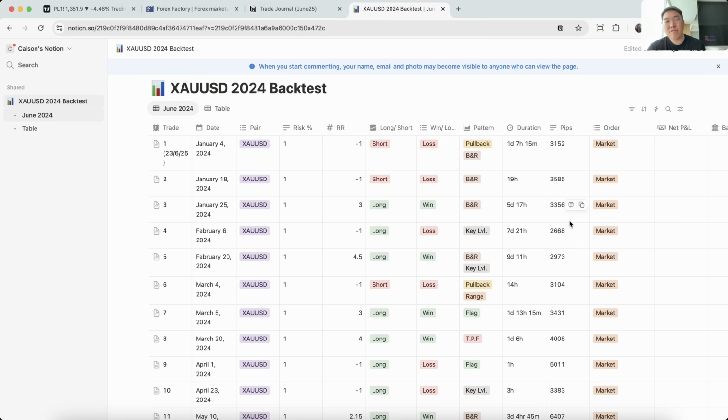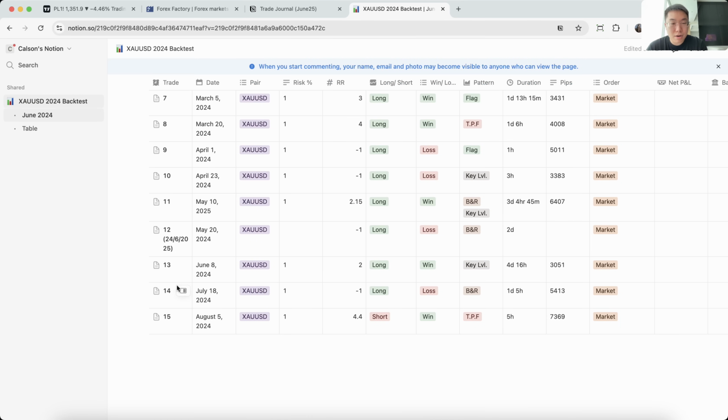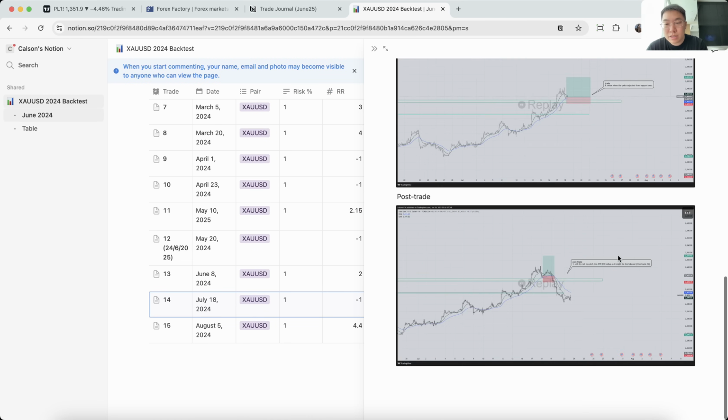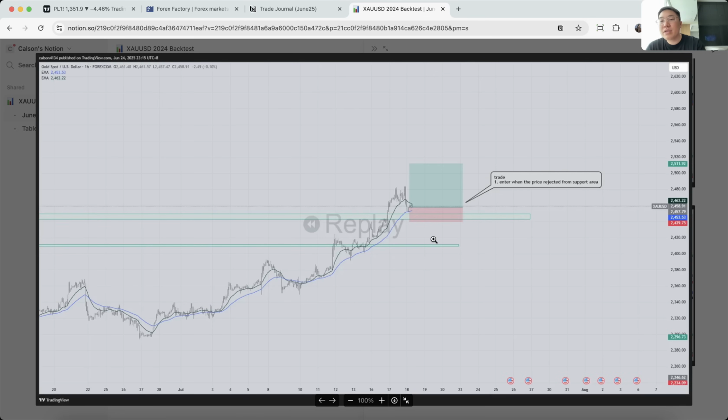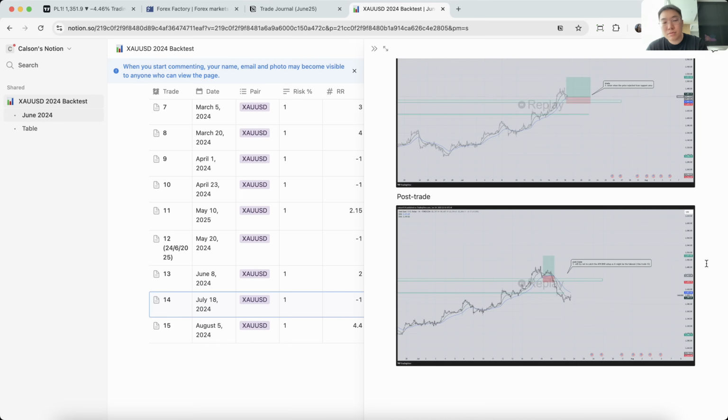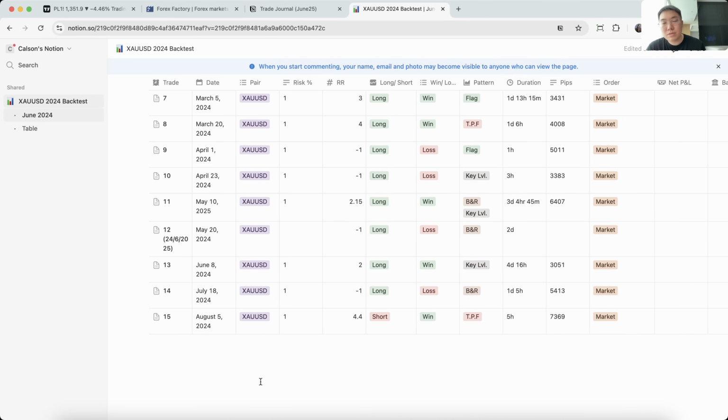Second thing is, define your rules better. Whether it's entry model, trade management model, or exit model, define it better. Don't sometimes enter based on pin bar, sometimes based on inside bar, sometimes based on small rejection, sometimes based on price rejecting support from a pin bar, sometimes when price did not even do a BNR, like this one. It didn't even tap the support, and then you say it's a BNR. So again, it is too diluted.